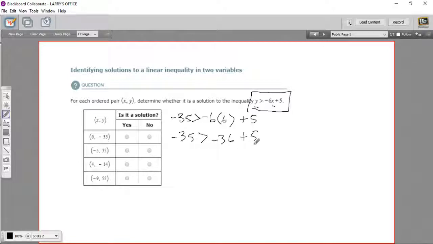Well, what's negative 36 plus 5? That is negative 31. So the question is, is negative 35 greater than negative 31? The answer is no. Even though this number 35 is bigger than the number 31, these are negative values. So if you look at them on a number line, negative 35 is going to be here, and negative 31 is going to be here. Zero is way up that way. So this is more negative, which means it's less than, not greater than. So this is not a solution.